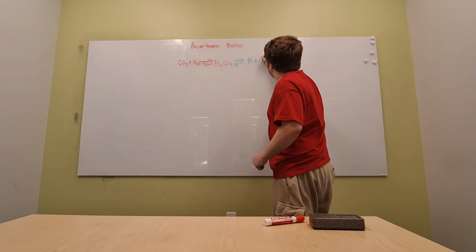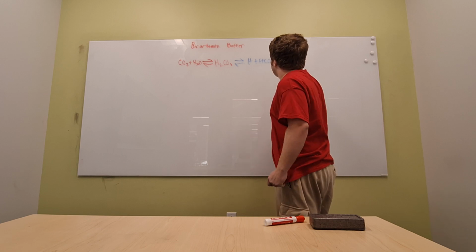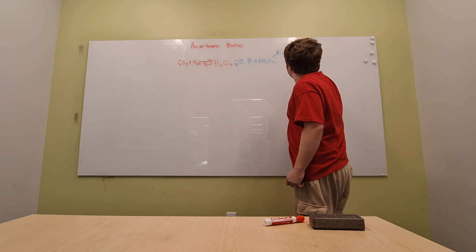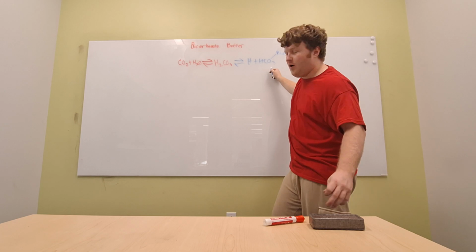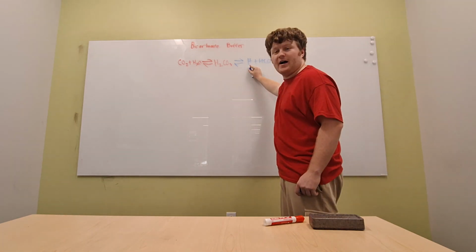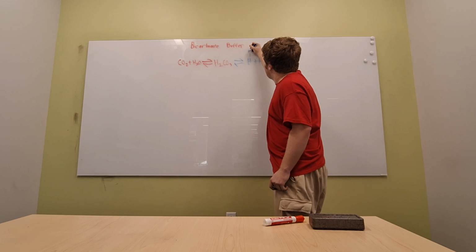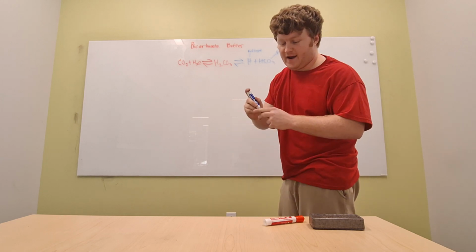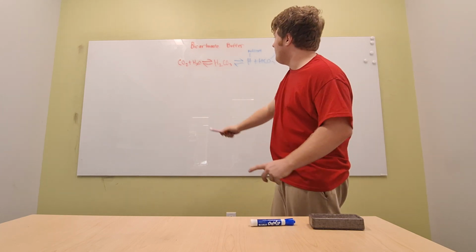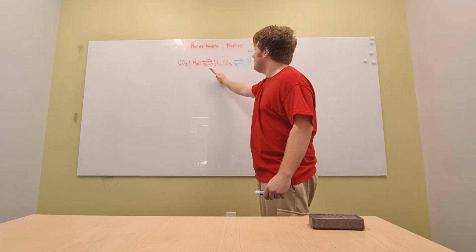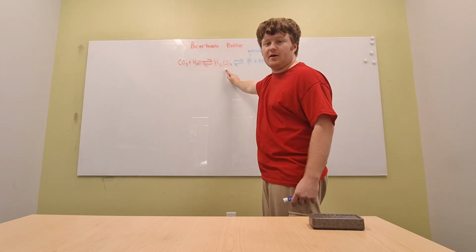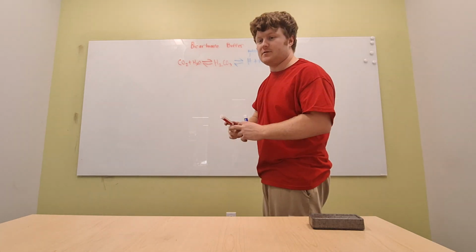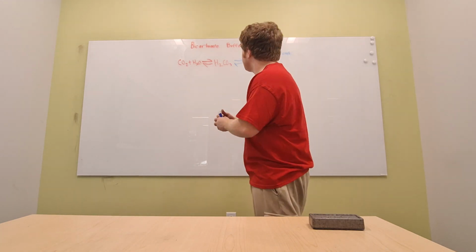H plus HCO3. Okay, so this here is our bicarbonate in question. This always goes after this hydrogen ion here. This is hydrogen. And this is our carbonic acid. This is a combination of both of these facets here. So CO2 plus H2O can make this carbonic acid, and hydrogen plus HCO3 can make that carbonic acid here.